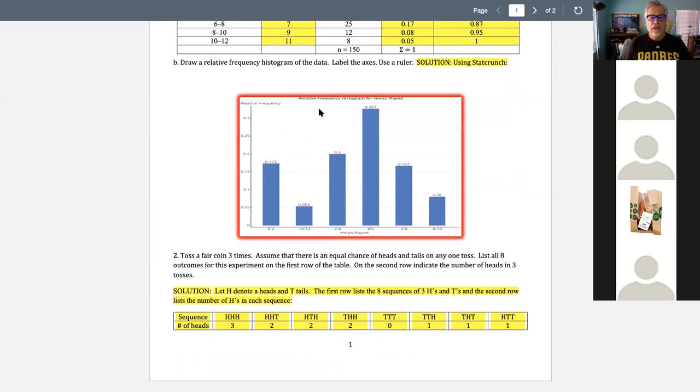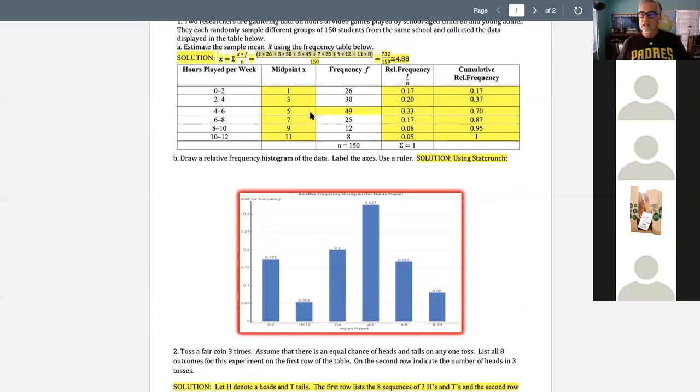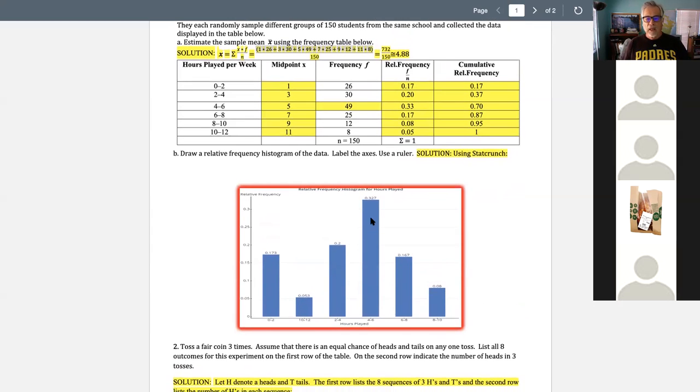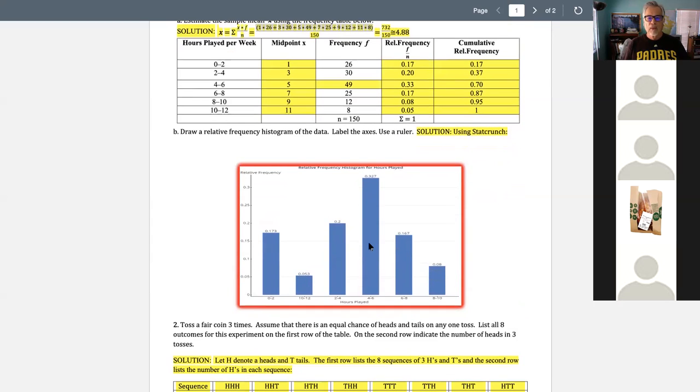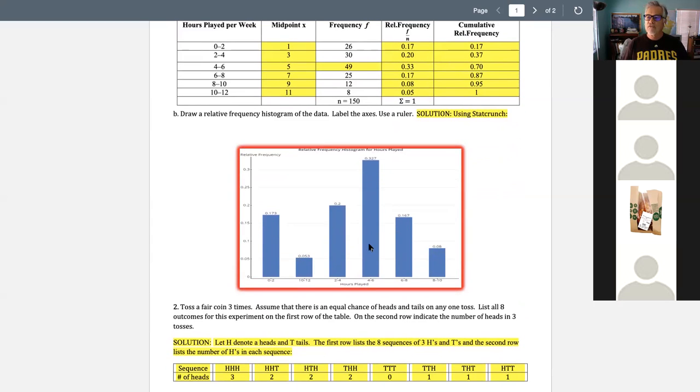And now we can go into StatCrunch and use our bar chart and calculate the distribution of the data using the frequency table here. And then the last question is, whereabouts is 4.88?